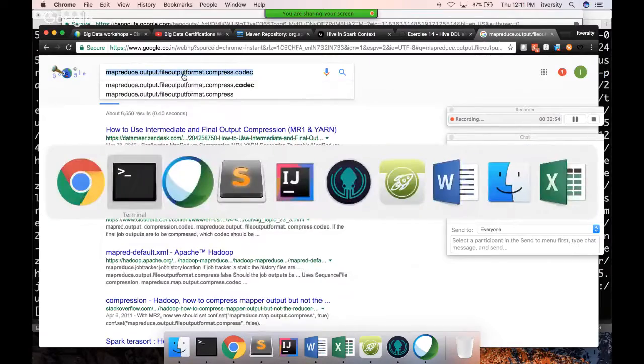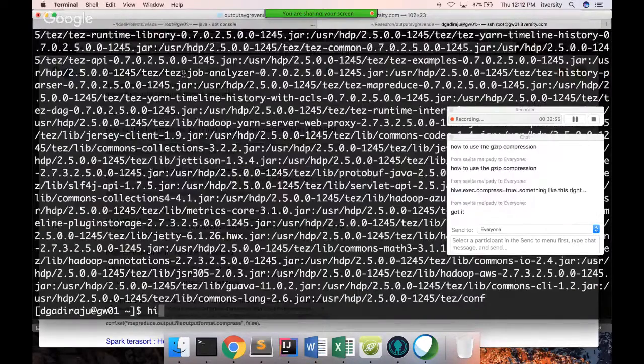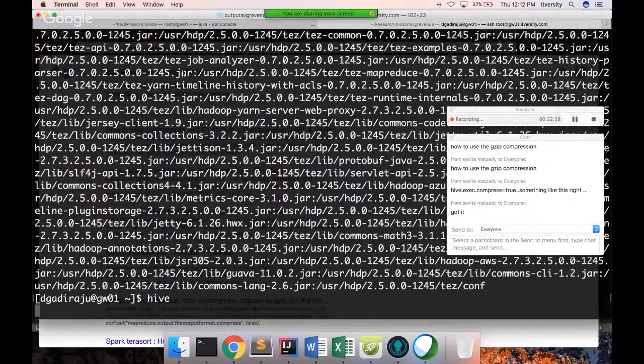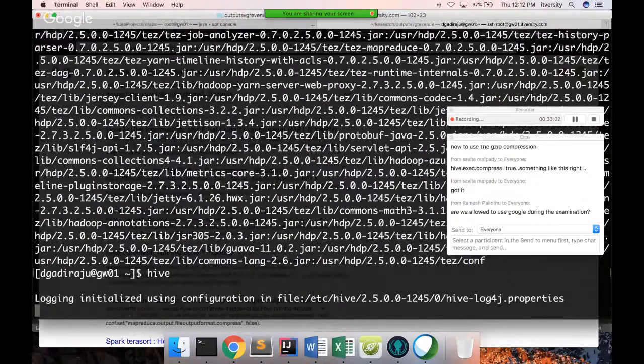So you can actually go here, launch Hive. No, you are not allowed to use Google during the exam, Ramesh. They will only give official Hive and Scoop documentation, and I don't think they will ask anything related to compression. So don't worry about compression.